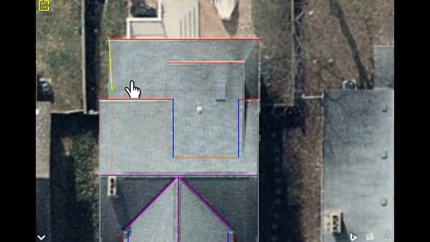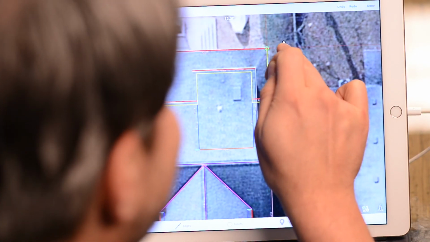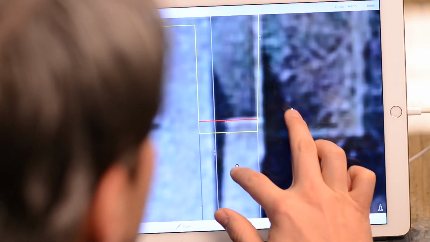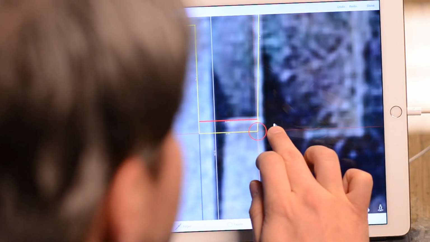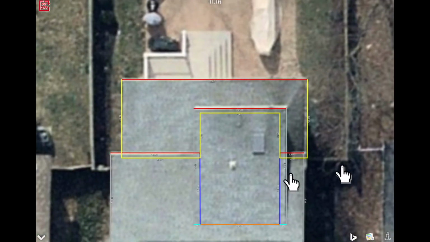I've got two rakes and a little bit of flashing to do, so I'm going to come over and up and over and up and back. And connect. Got it. Yep. And when you have little things like this, you can just use the repositioning to bring it right back out and square everything up. Nice straight drawings are really the goal here in RoofSnap.